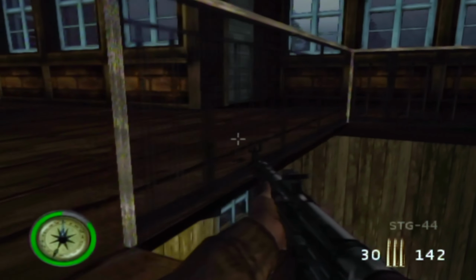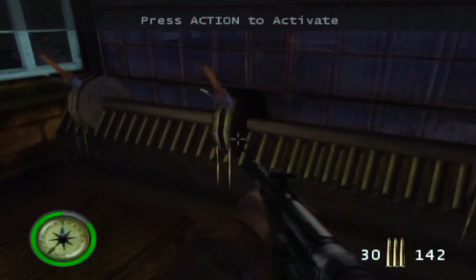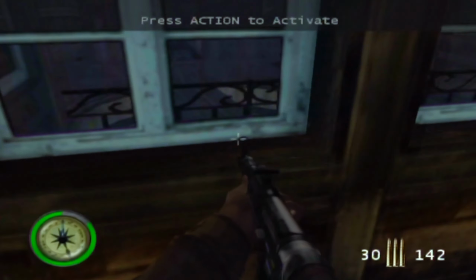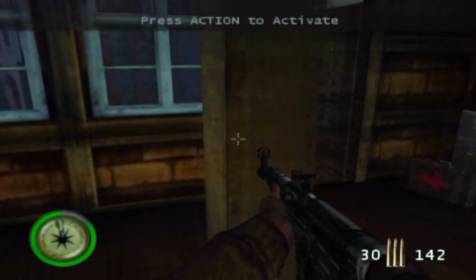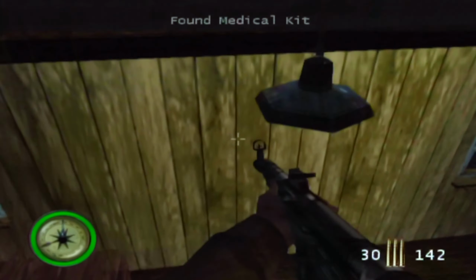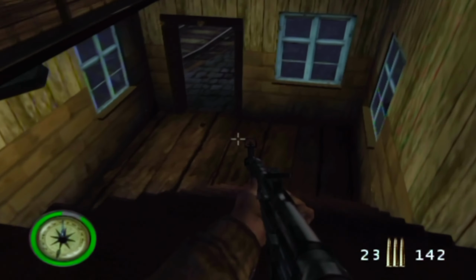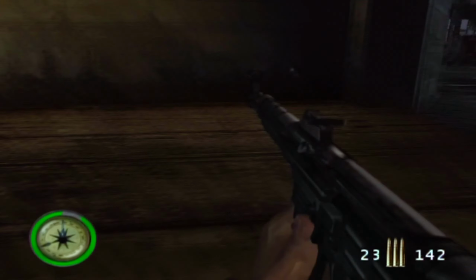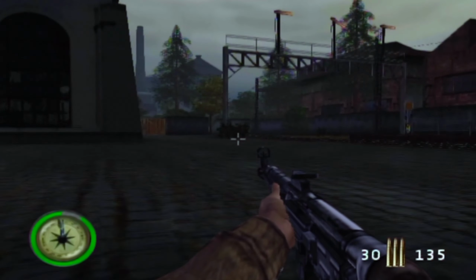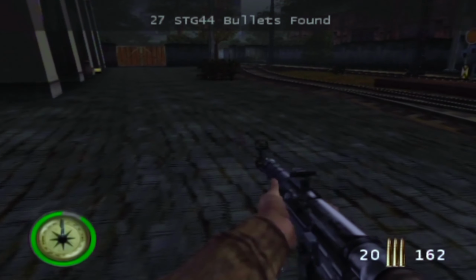Someone sneaking behind me? Okay, let's flip this to realign the tracks. Like this. No, that's not it. That's it, okay. Still more dudes. Hello. You need to die. Need to be a bit careful, I think. Still a guy somewhere. Oh, hello, there you are. Now you're dead. Good.